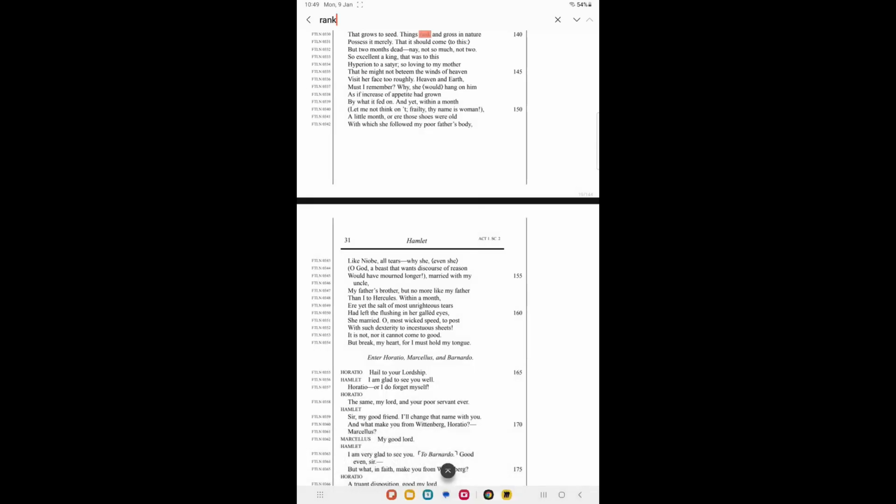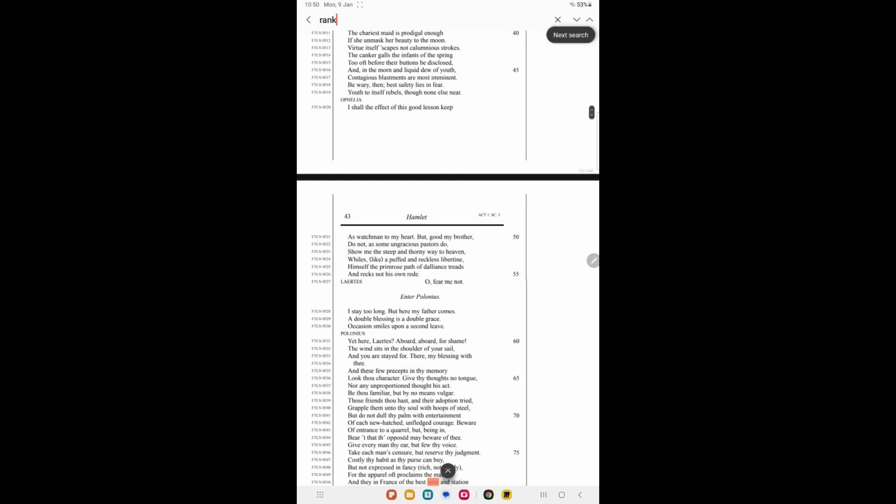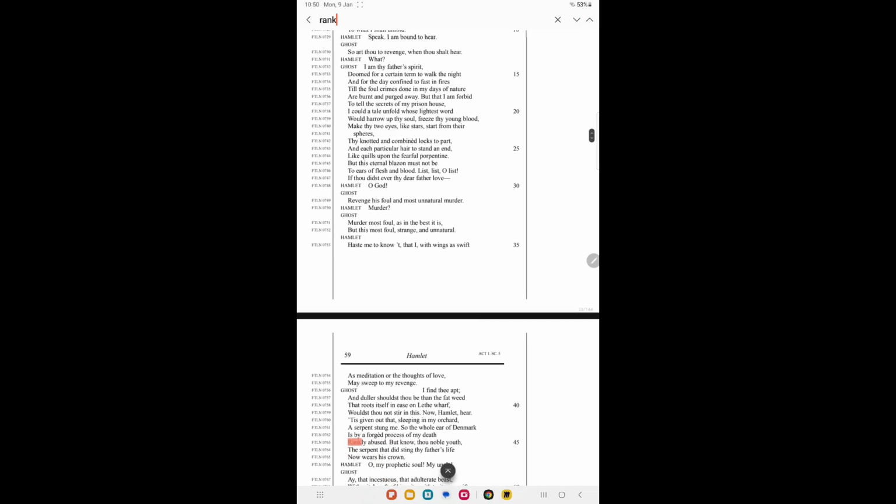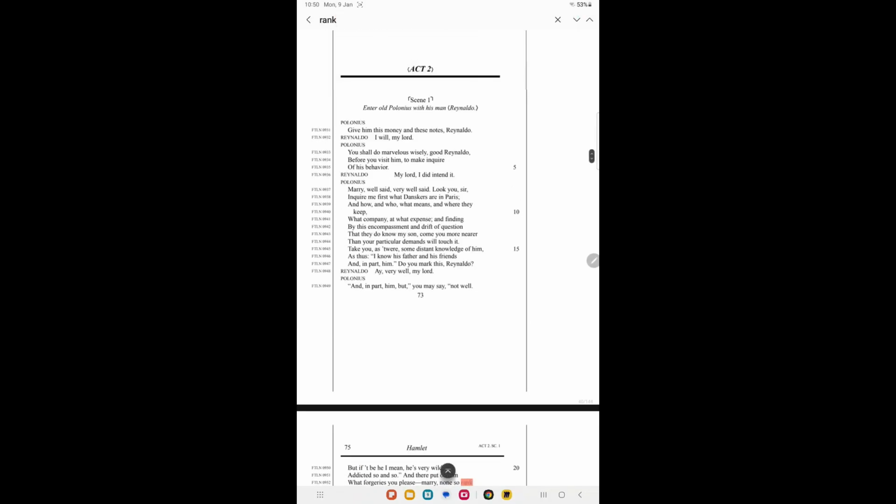And then just search. We can see we're in Act 1, Scene 2, the first soliloquy, things rank and gross in nature. Here, rank means, as an adjective, very unpleasant, as a smell or just as a thing. Then we can skip through and see other uses by using the arrows. Not all of them will be relevant, but here, rankly abused, rank is being used to mean utter or total.